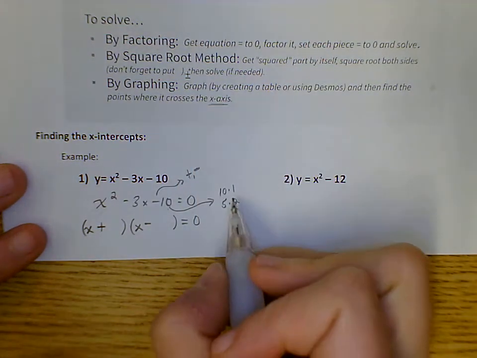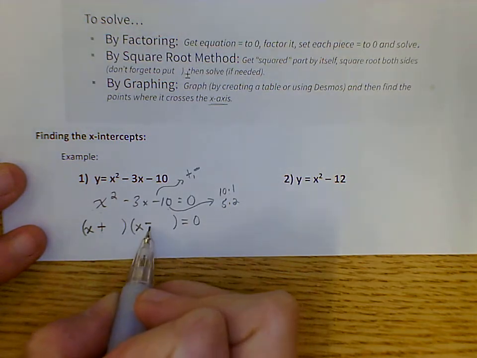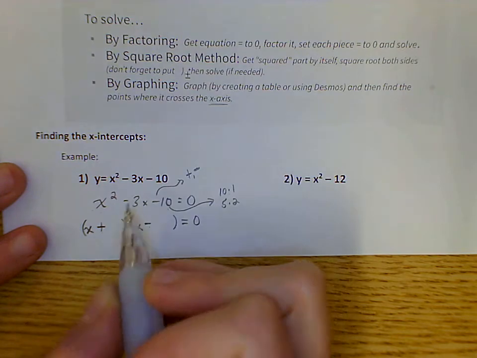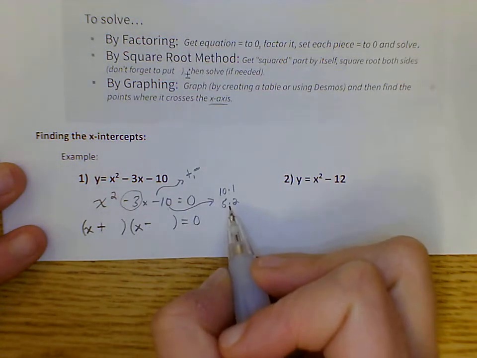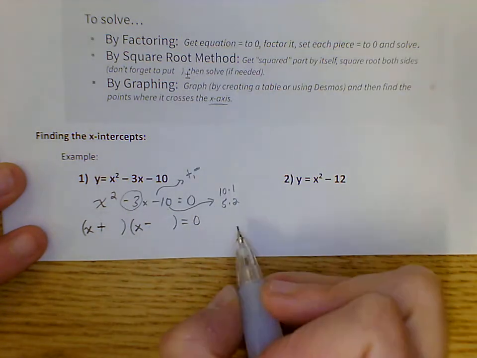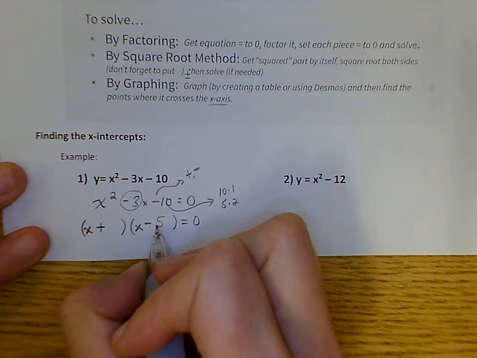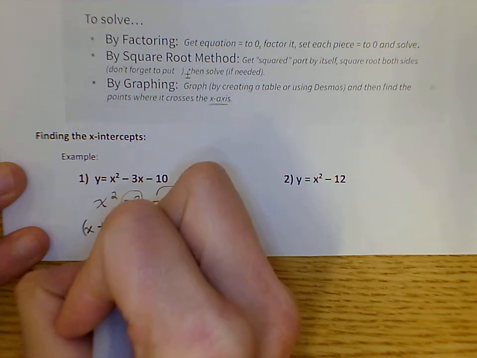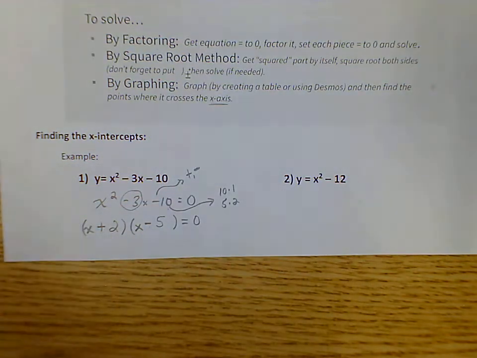And then you're going to look to see which of these combine with these signs to give you that middle term. So here we're trying to get a -3 out of it. And so think about how can you combine these or these with different signs that would give me -3. So if you kind of sit there and think through it, you'll realize that if I put this 5 with the negative and the 2 with the positive, -5 plus 2 is -3.